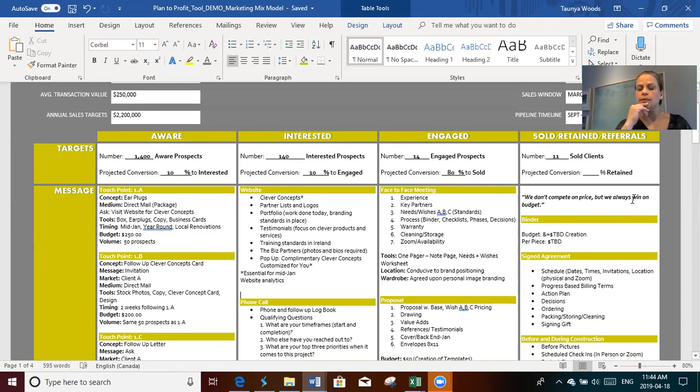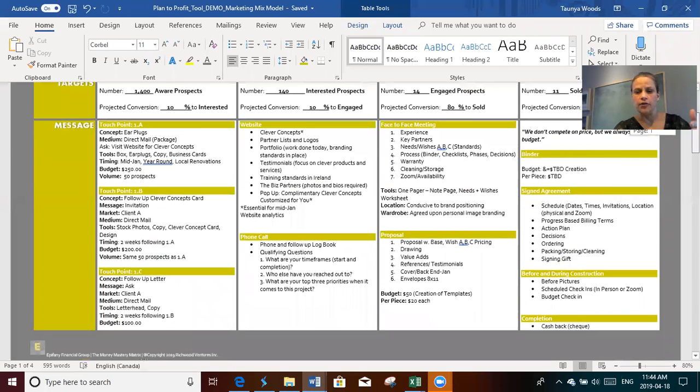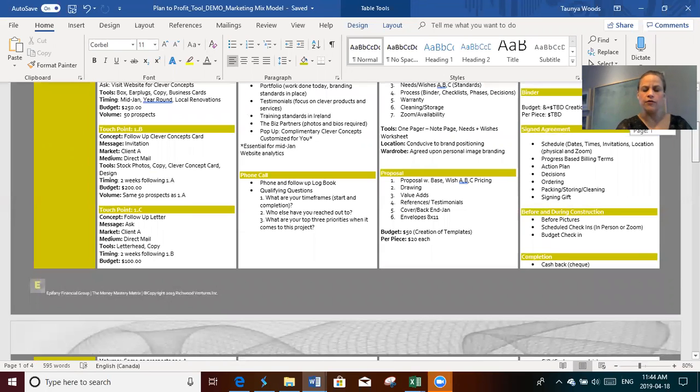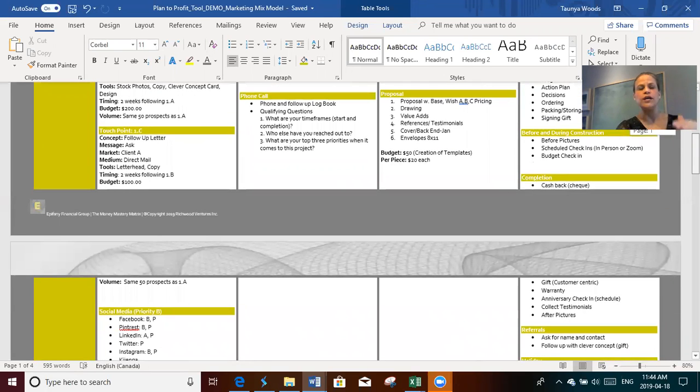So the sold and retained piece: once we get the deal, we typically think we're done. I need you to think back to cost of goods sold, remember phase 4, which was defend. This is where this ties in together. So whatever it is that you said you were going to do to create a raving fan out of this now client, this is where you need to do it. In this case, we have the signed agreement, then this client gets a binder, they get set up into a dashboard so that they can see their project and that it's on time, on budget, right?